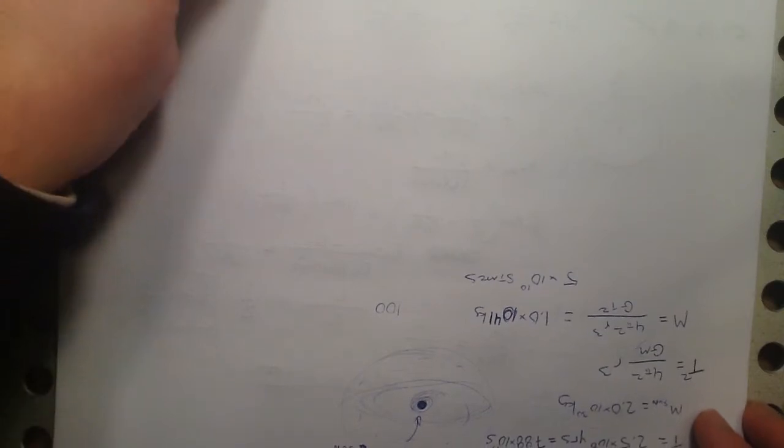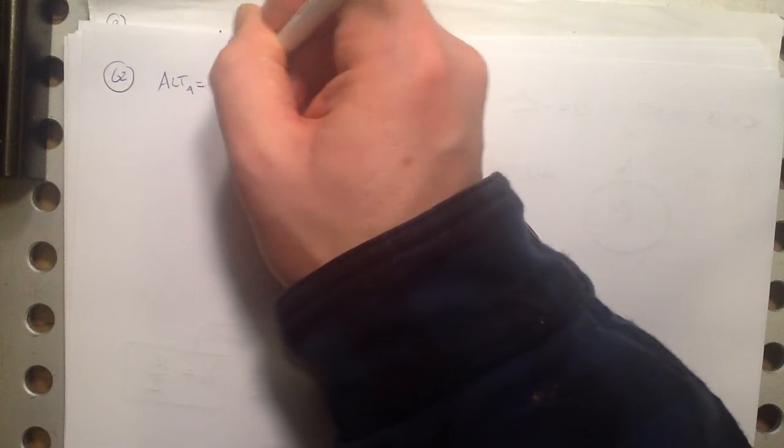Use the other half of this page here. Number 62. 2 Earth satellites, A and B, each of mass m, are to be launched into circular orbits about Earth's center. Satellite A is going to orbit at an altitude of 6.37 times 10 to the 6th meters. That's just about the radius of the Earth right there.